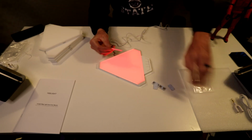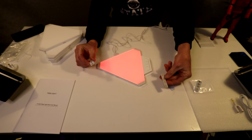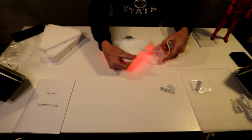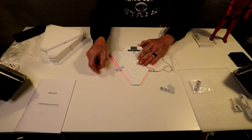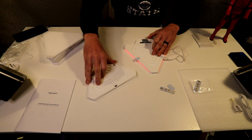So let me just show you with one of your little chip adapters here. Now what this does is some of these come in 2. Just go ahead and snap it off so it's 1. And this is how you connect it to another one. Again, gold prongs down, slips right in the slot here. And then this one connects to it however you want to connect it.